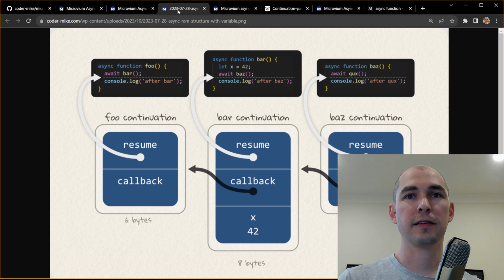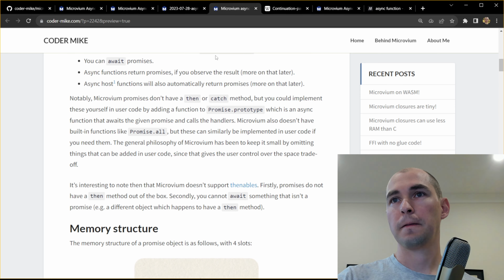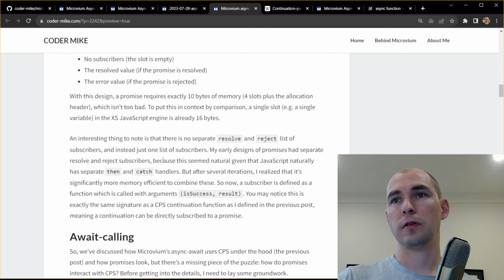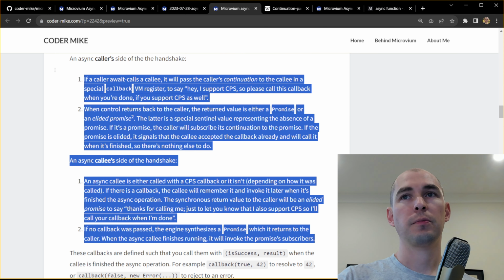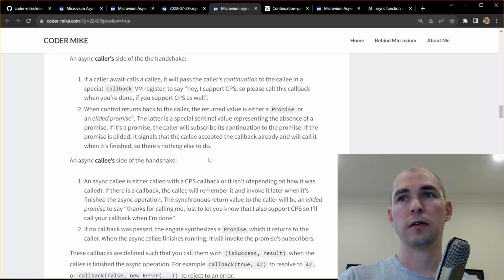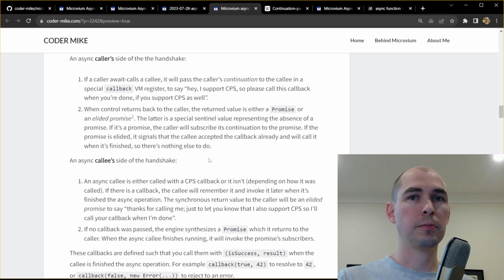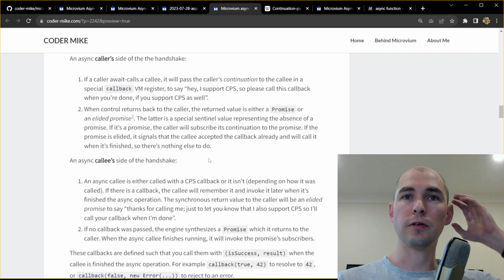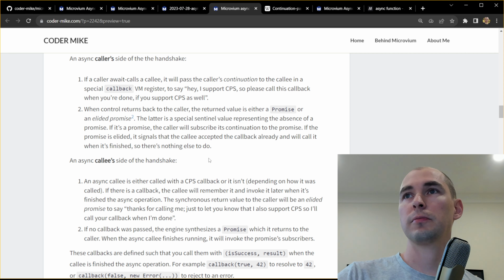So yeah, of course, the callback system makes sense. There are many hard parts in this, but one of the hard parts is the CPS handshake. This handshake, right? It's reasonably simple as presented here, but this took multiple iterations of design thinking to come up with a way to support promises alongside callbacks. So you've got to be able to create promises when they're required, and it wasn't obvious. At least it wasn't obvious to me. In the first iteration, it gets so confusing when you're trying to solve that at the same time as solving all these other problems as well.